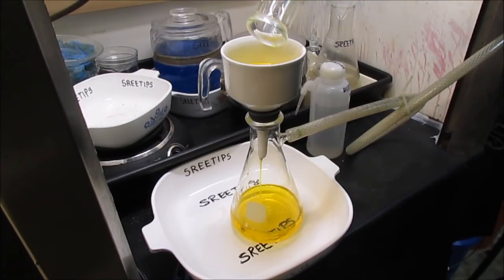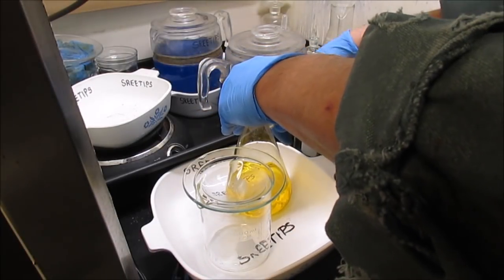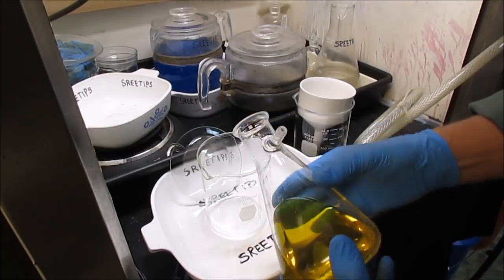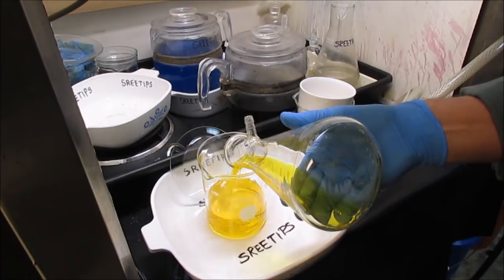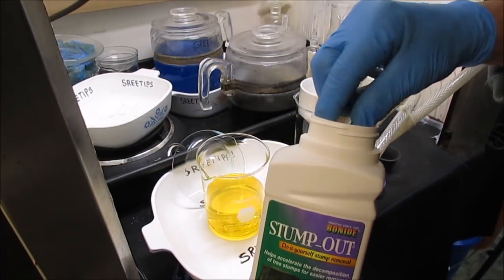Pouring the solution back through that filter paper a second time really cleared it up nicely. It looks like it's going to be some pretty pure gold, probably close to 3.9s, if not 3.9s. Now I'll transfer the gold solution to a clean beaker here, and we'll precipitate it with SMB. Now I'll add SMB, which is sodium metabisulfite, to precipitate the pure gold powder. And we'll get a final yield here.